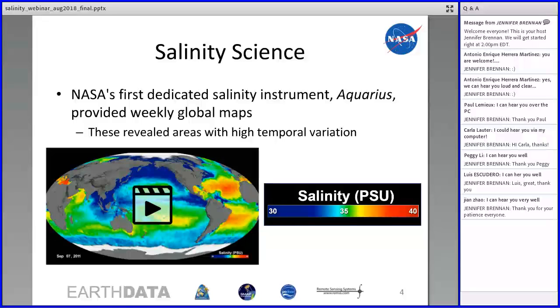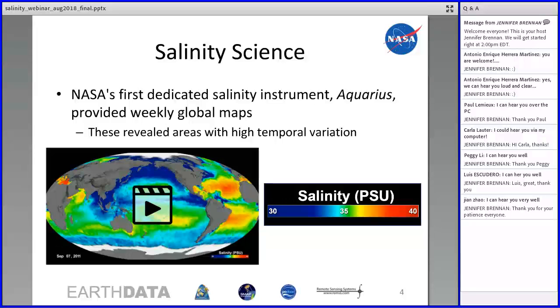So we're showing in a minute a little movie about the salinity change over the ocean. As I had mentioned, 35 PSU, which means 35 grams per 1,000 grams of seawater, is the average. On that color scale that you see on this slide, 35 is green, so that's sort of the average value.